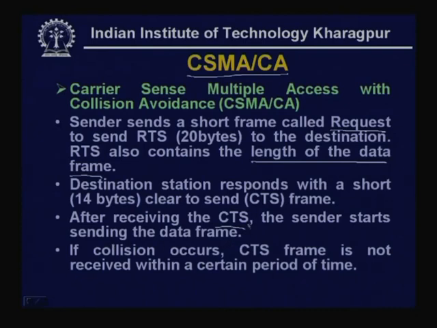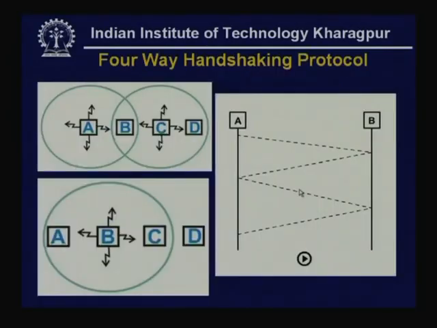Here all the stations which receive this clear to send will defer transmission. If collision occurs, of course, there is a possibility that multiple clear to send frames will be present in a particular situation, and in such cases the clear to send frame may suffer collision. So, in such a case some backup technique has to be used, so that the clear to send message or packet is received by the sender. Let us see how exactly it happens.